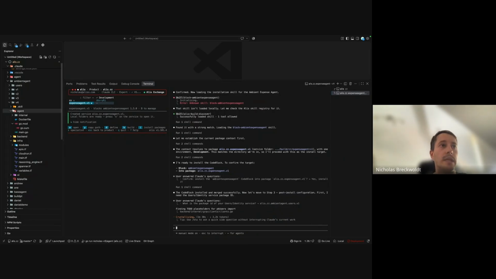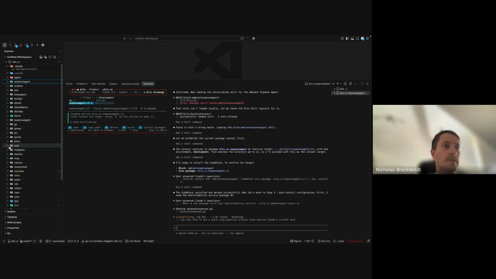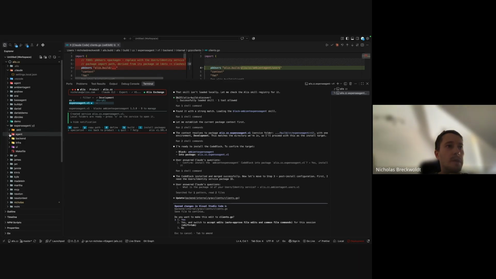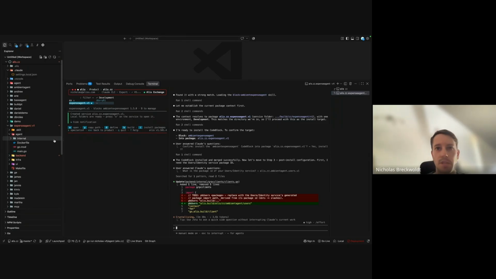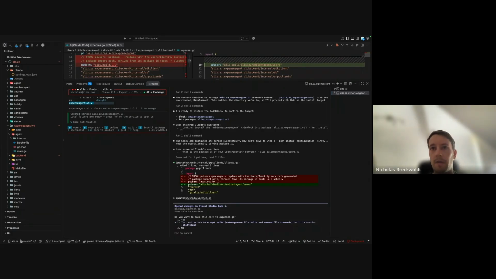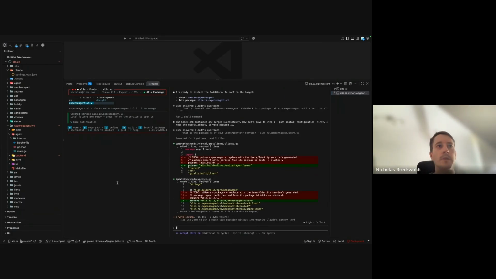If we look on the left-hand side now and go to expenses, expense agent, there we go. All the code block files have been dropped for me. And now it's asking to make some changes. Based on the users package that I specified for this agent, it's going to update some of my files in that code block, because they need to be the right ones for everything to hook up correctly. So yes, please go make those changes for me. I actually just want to allow edits. Yes, go ahead.